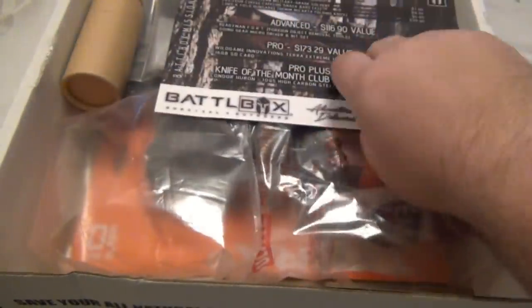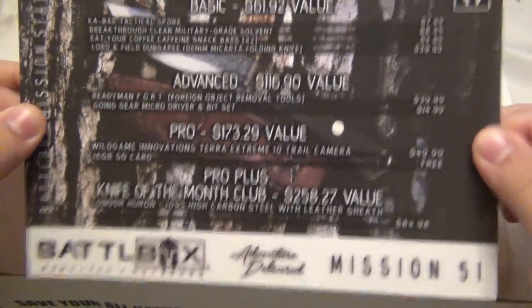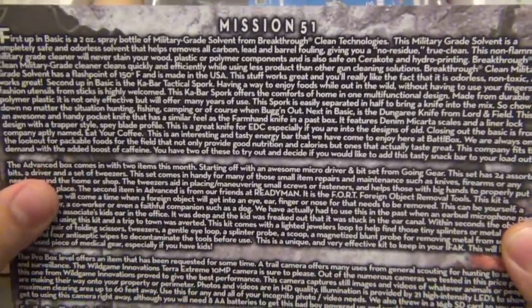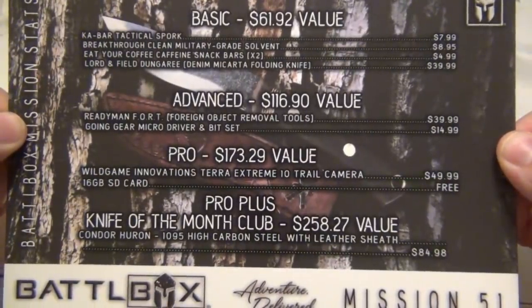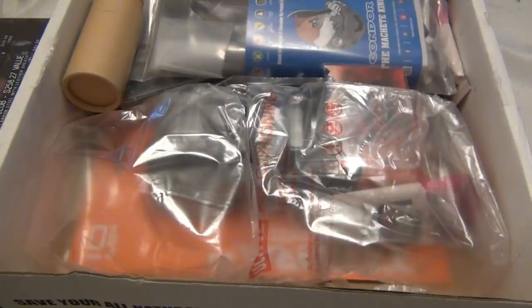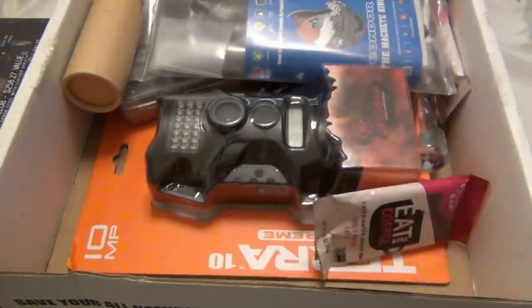Speaking of knife stuff, first thing my eyes gravitated towards was the Lord & Field. Ooh, that's gonna be exciting. All right. So first off, Mission 51. All right. Sit rep. Well, there's no sit rep. It just says Mission 51. I don't know if you guys even read that part. Sometimes I read this, sometimes I don't read it. But anyway, there's a quick little pause on all the details, which I'm trying not to look at, but I will refer to that because half the time I don't know what's going on. So anyway, get this bubble. Ooh, that's exciting right there.